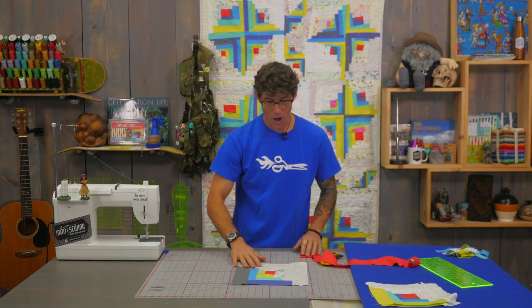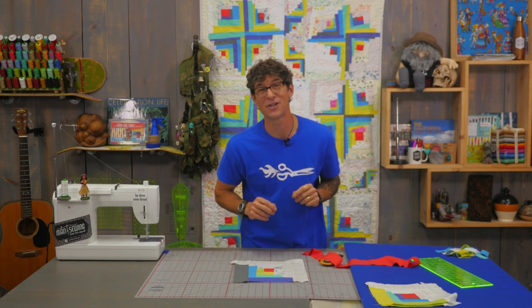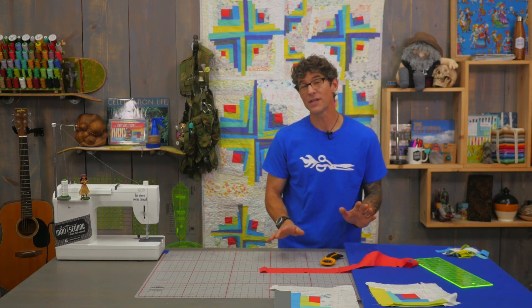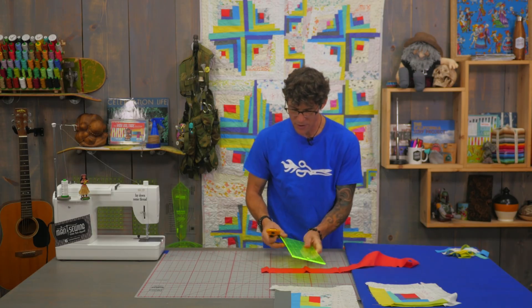Let's get back onto the table and start building our first block. We're doing traditional construction — every good log cabin piece, or 'wall,' and we need four of them for each complete section, starts with that warmth of the home, the fireplace tradition. So I'm starting with my red, sometimes pink. The measurements really are not important to me here, but I am going to try to make straight cuts and use the full strips, so I will still use a ruler — it also protects my hand.